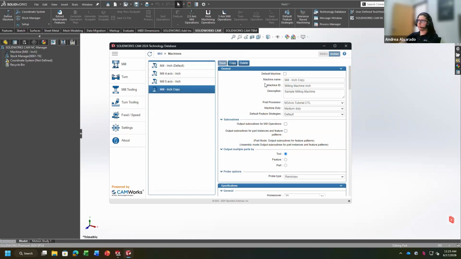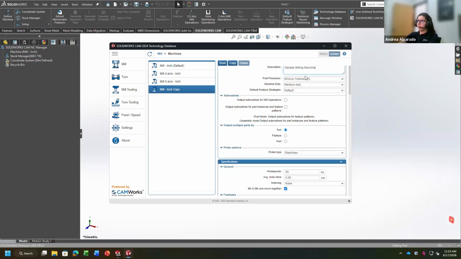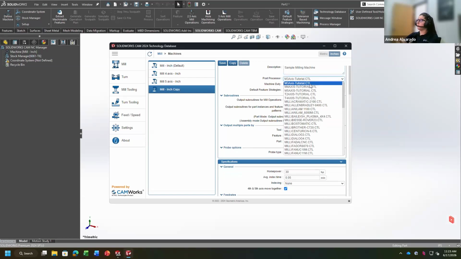So I'll copy this one. I want this to be my default machine from now on, so every time I open SOLIDWORKS CAM, it's going to select this machine. And we're going to put a name on it. And then from here, you can choose the post processor you want, so you don't have to do it from that little menu every single time.